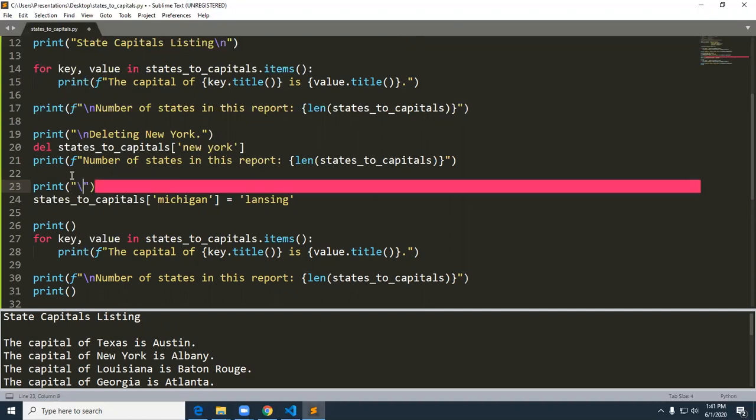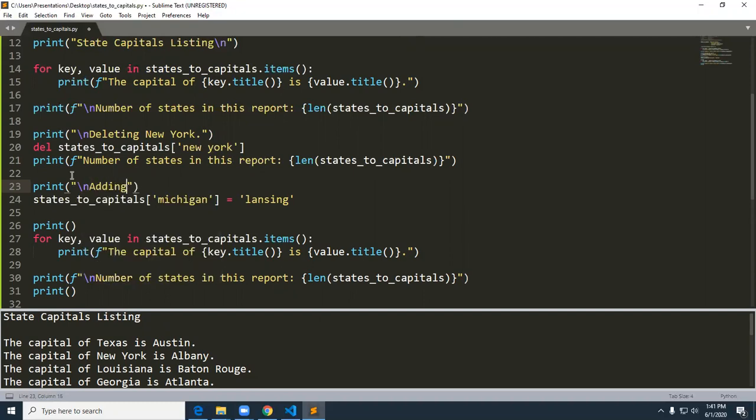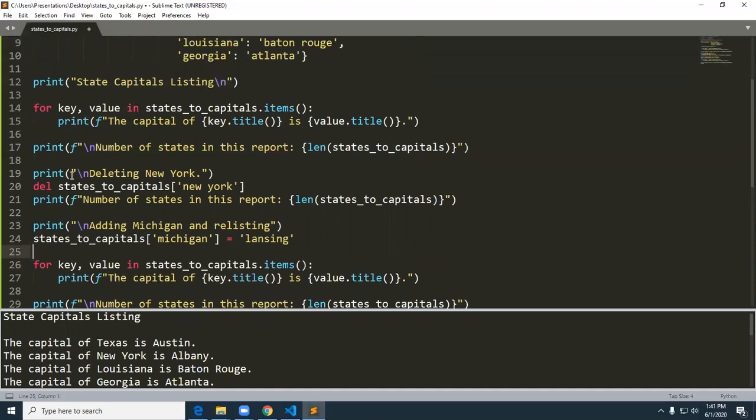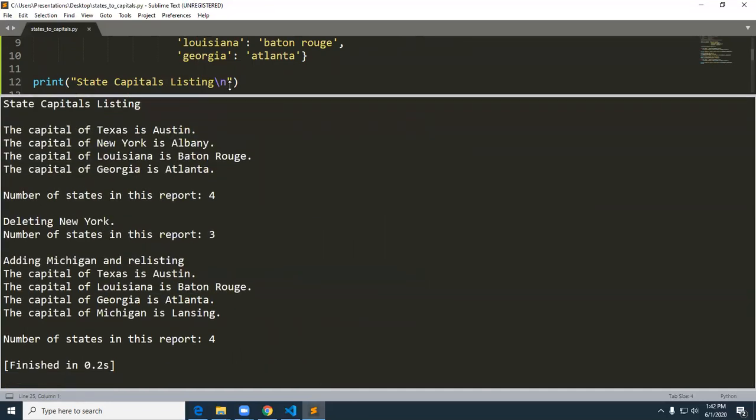And then we'll say the new line on here, adding Michigan and relisting. And that's probably why I don't need this print right here. So now I think it's clean. So do a control here. So that should run it again. Let's take a quick look.